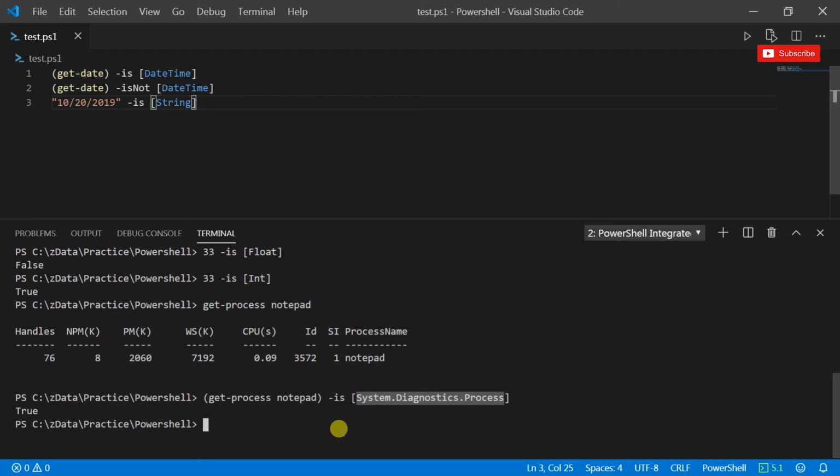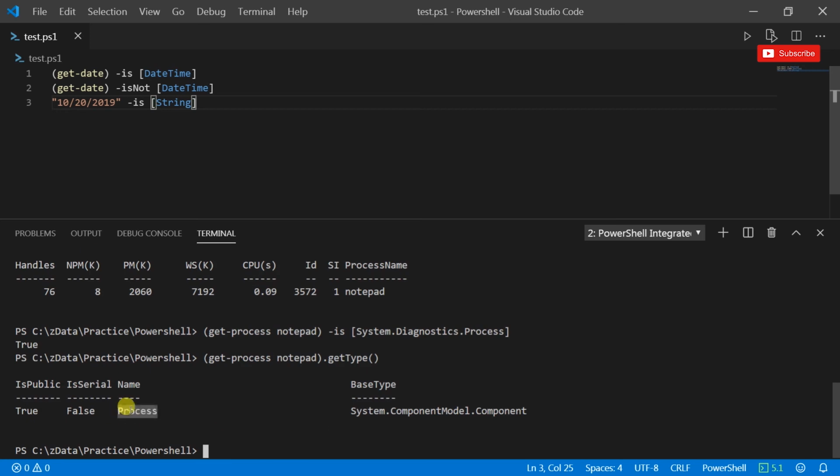You could do a GetType. I could also just get rid of all this stuff, .GetType, and this will tell you that it's a process, but Process sits within Diagnostics within System. So you've got to know the hierarchy of the actual .NET objects within PowerShell to be able to successfully do this. But with a little bit of practice and exploring, you can easily find out how to get that hierarchy. It's in Microsoft documentation. I'll try and include the link in the description of the video. Now the base type again tells you a bit about the hierarchy anyway.